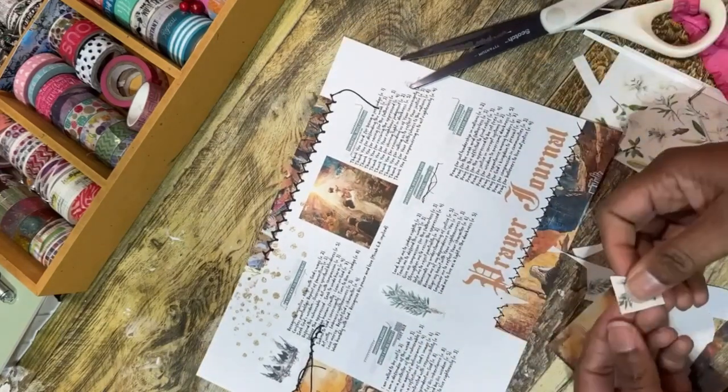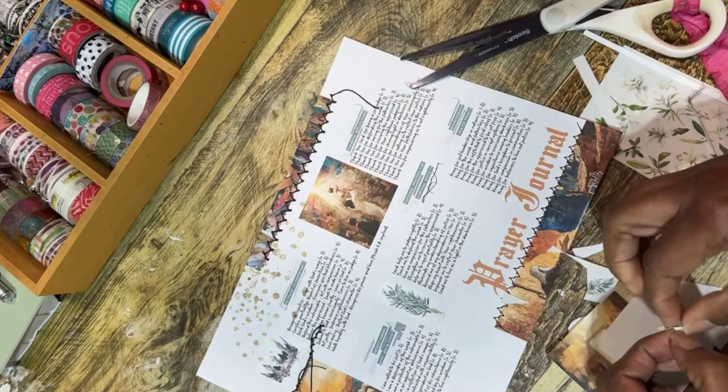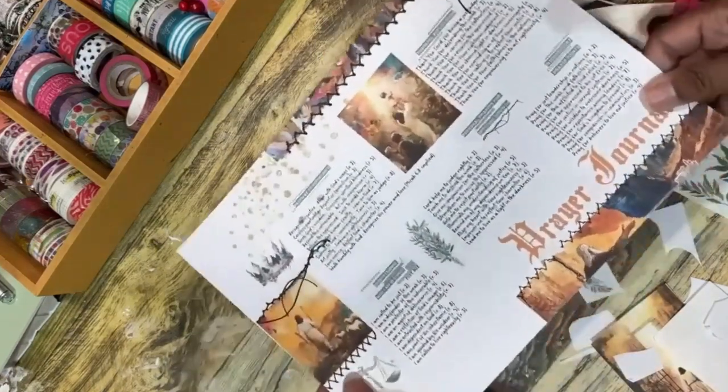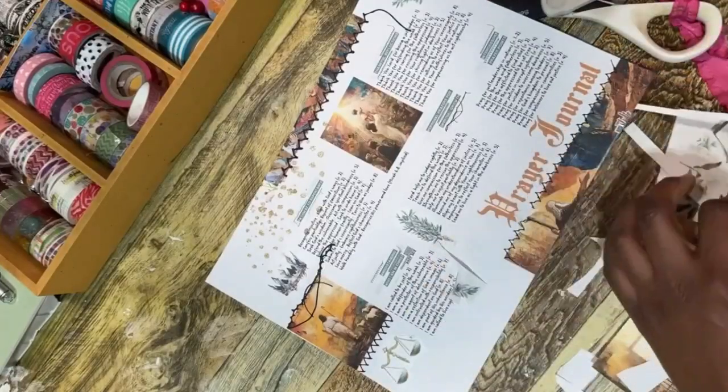Each sticker is a tool for reflection, turning my journal into a personalized artistic meditation on God's Word. In the end, the process of decorating with these symbolic pieces brings the scripture to life in a whole new way, creating a meaningful, visually stunning prayer journal that reflects both the truth of the Word and the beauty of God's character.